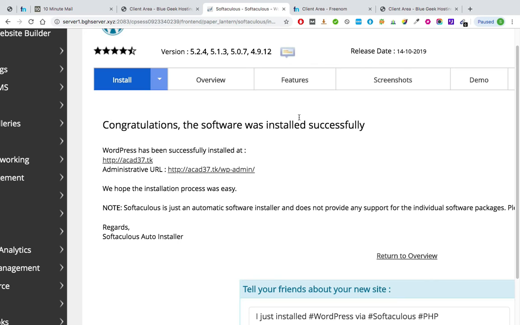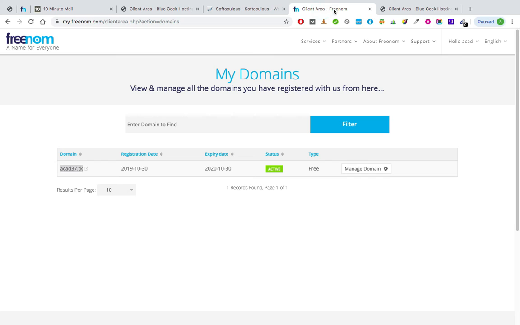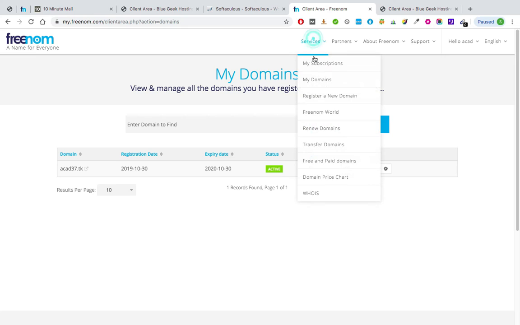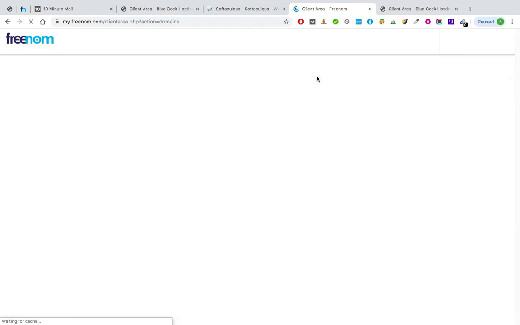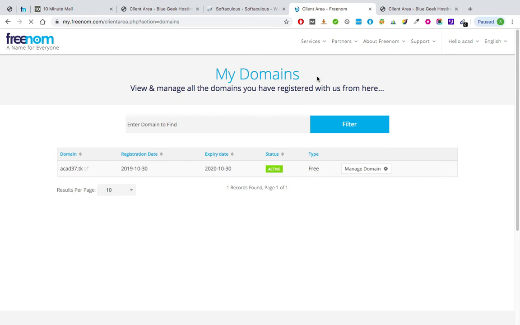In order to do that, you need to copy the name servers that we have got in the mail and update them in your domain area. So first we'll go to the domain area, which is Freenom. This is the domain. Let's go to services, my domains. Again, this is the page.